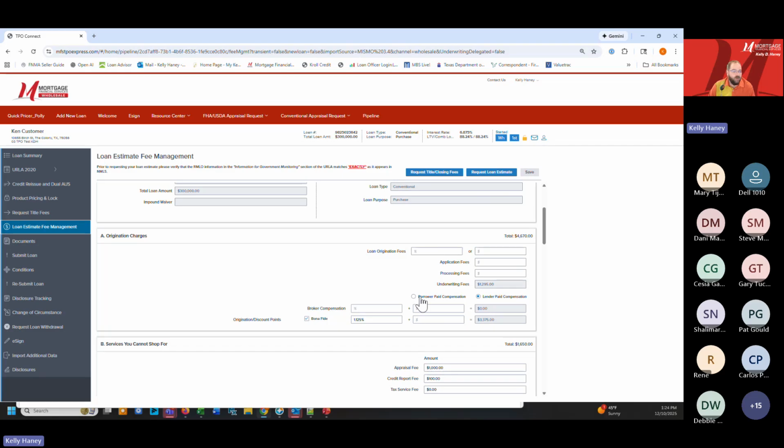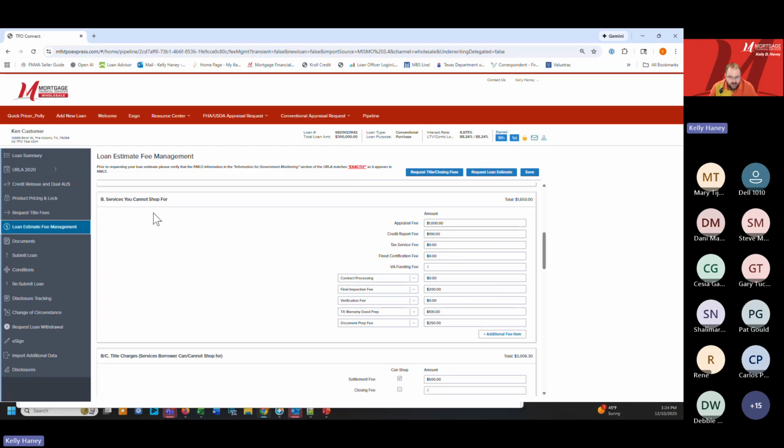So if you're going borrower paid compensation, the last thing that our team ever wants to do is guess what you want to make as your revenue. We're not going to assume that you're pricing it with a lender credit. That's what you want to charge as borrower paid. So you always have to come in here and tell us, I got to go borrower paid. I'm going to do a 2% fee up front. This loan, I'm not going to have a discount because of the way we're going. Very, very important: you indicate to us how you want to be paid on borrower compensation.